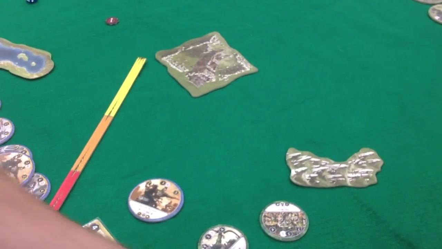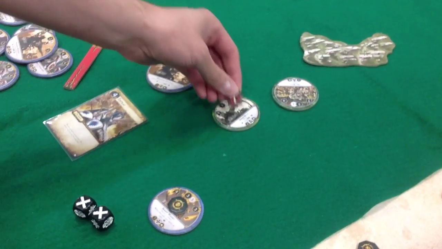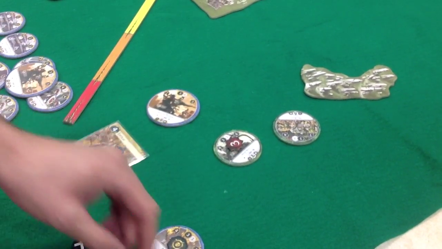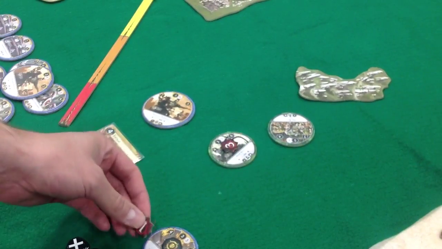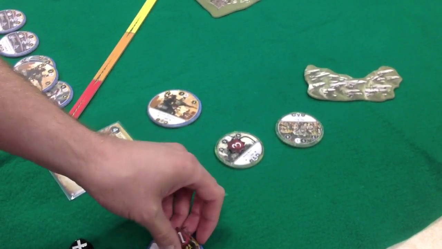So I place an activation marker on it, and I can do its magic level and damage to that other disc. In this case, 3. Unfortunately, this disc has a drawback, so it takes a little bit of damage whenever it uses magic. Not all discs have that.